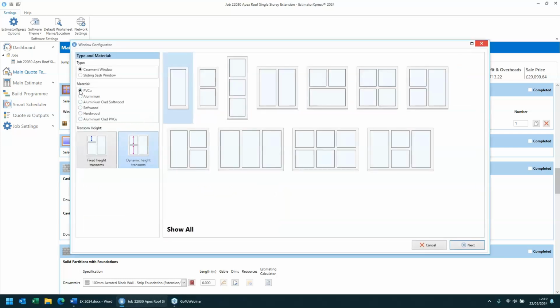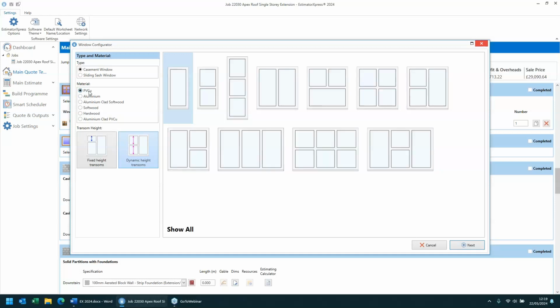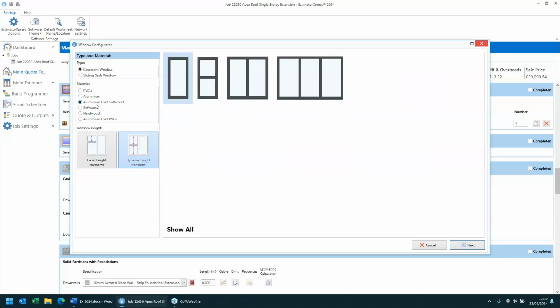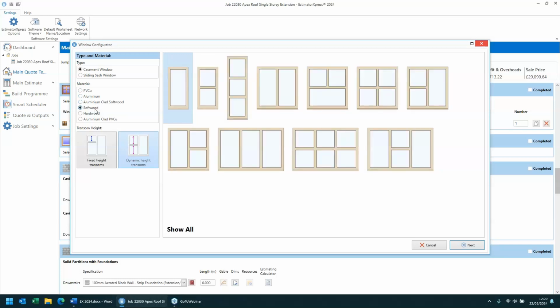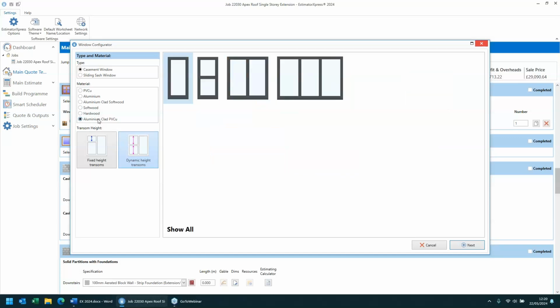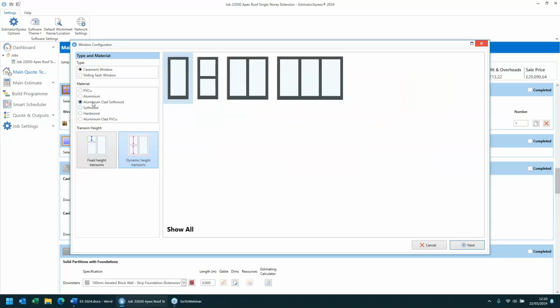And if I go back in, so yeah, I maybe didn't focus on the materials. So PVC, aluminium clad softwood, hardwood, aluminium clad PVC. And as you probably noticed, the different options are changing based on what I've selected. So not all styles are available in all materials.